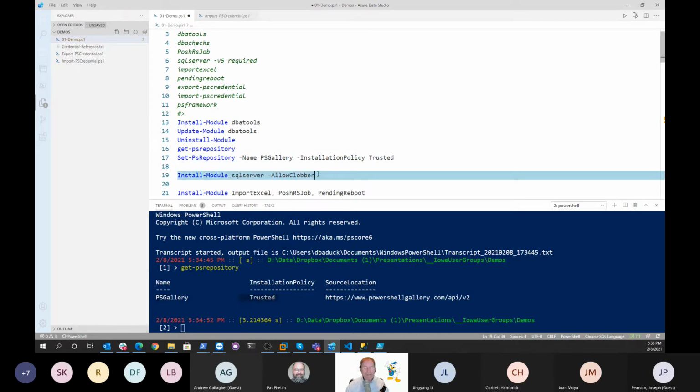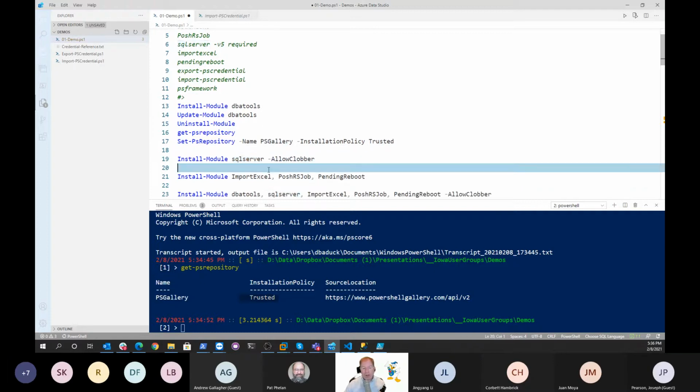We're good. This is the module that is one of the modules, and the other one is this one. I don't think I have that check, and I'll show you how to check too. dbachecks. These two modules are probably your problem children. These will be your challenge when you go to set up your environment to use these.